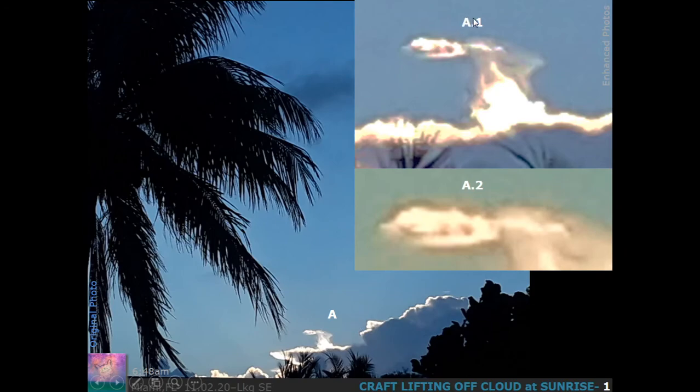And so we look at A1, and we see like a craft body and maybe something trailing behind. We go to A2. I was trying to get more hard edge detail out of it like I do in other shows, but I just wasn't picking it up quite. But it looks like a stick with like a U in the back. This almost looks like a tuning fork. But it definitely looks like something detached off of this little peak.